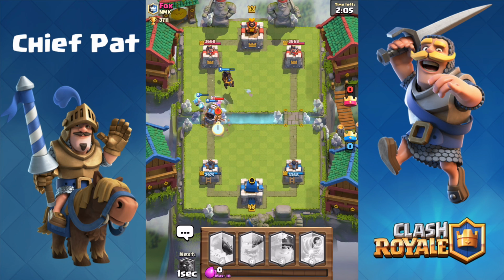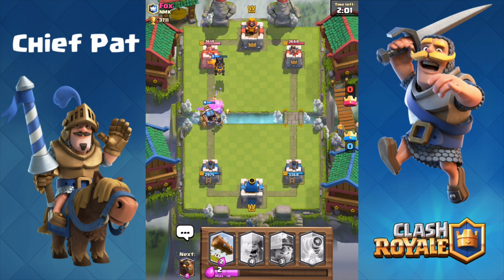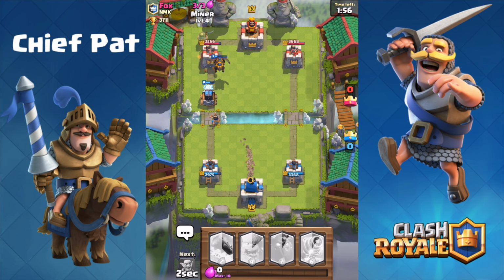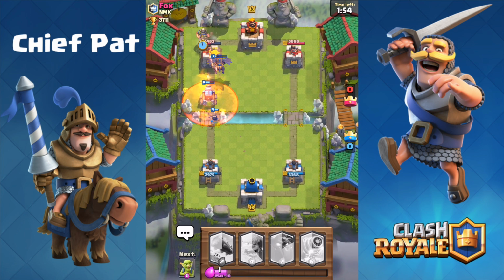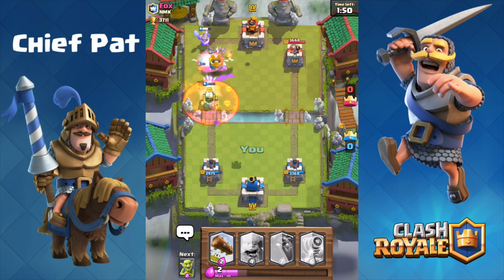And let's go ahead and do a quadruple legendary push on the right-hand side. We got the Ice Wizard, the Princess, the Sparky, as well as the Lava Hound. Now, I guess our Lava Hound's only level 3. I thought I upgraded it to level 4, but still, we've got the Sparky going crazy on the tower. We've got the Miner as well.